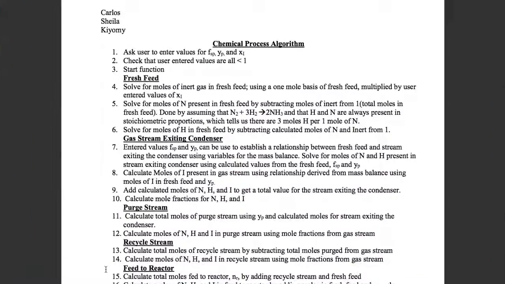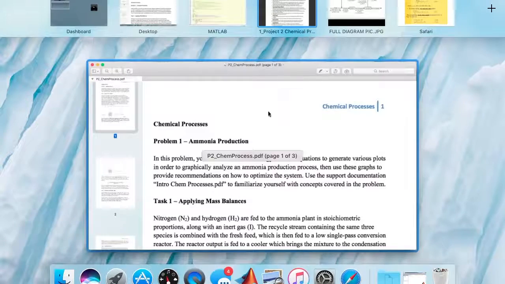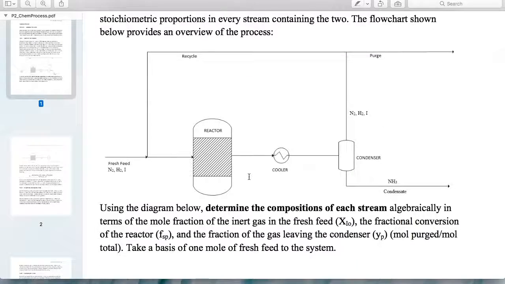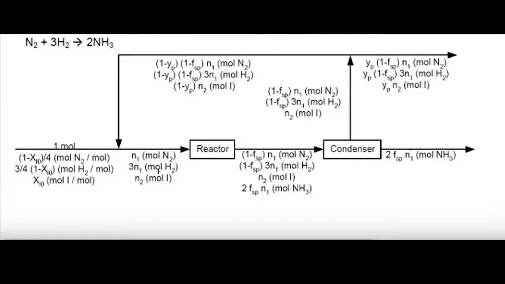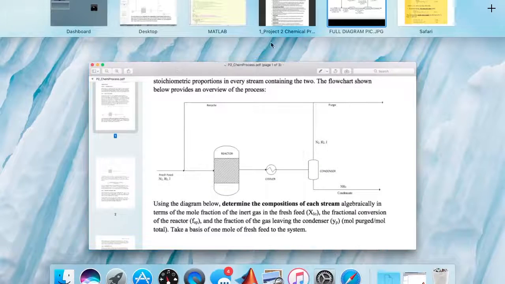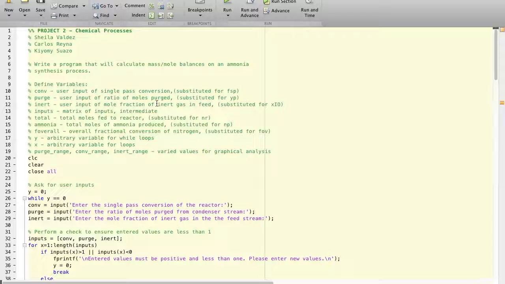So what this is all saying is that although we do have our difficult problem here, everything is related to each other. When you have two equations and two unknowns, you can solve for one in terms of the other and plug it into the first equation. So this is what we're going to do, but using MATLAB. So it's going to be a lot easier than working it out by hand. So let's go ahead and jump into our code.